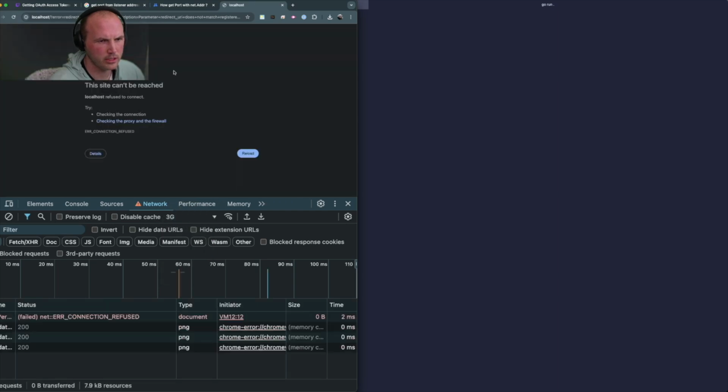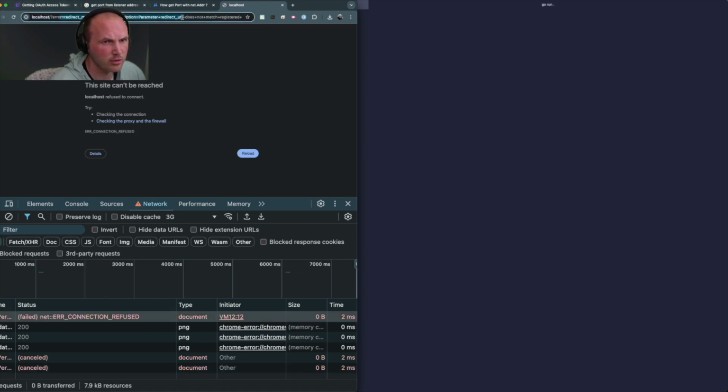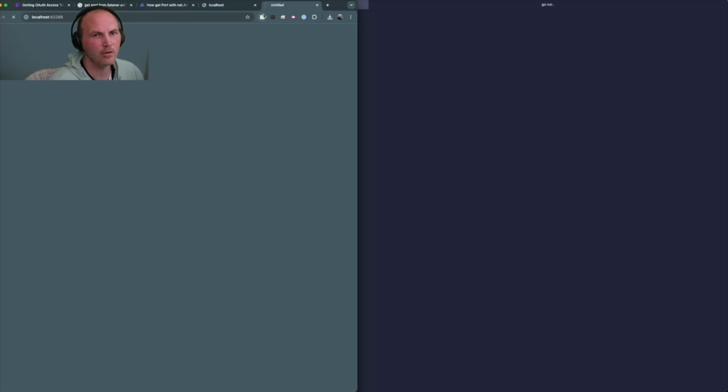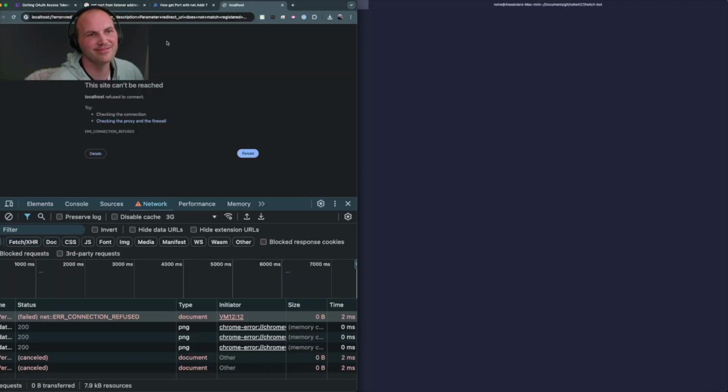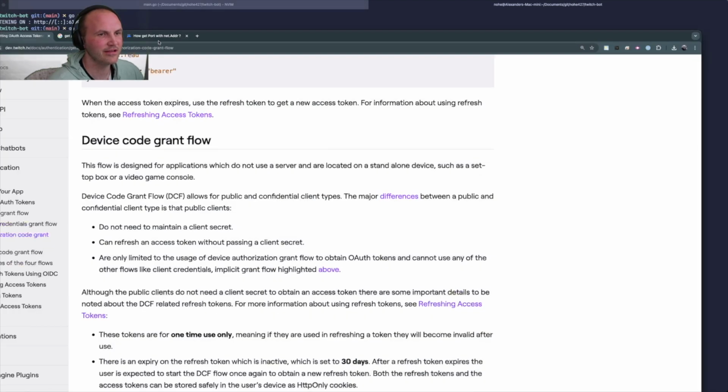All right, I'll click continue. Connection refused. Redirect mismatch in error description parameter. Redirect URL does not match registered URI. Oh, okay. And actually, you know what? If I put in the port, I bet it would work fine. Oh, why did I click that? Okay, so I actually have to set a consistent port, it seems.